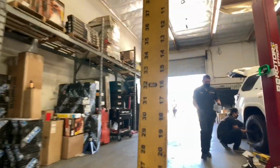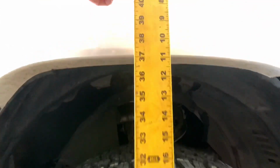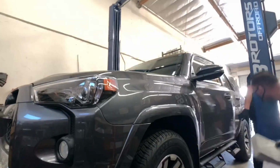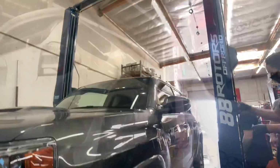Now let's go back for another rough measurement to see where the fender currently sits now. It was at about 33 inches earlier, and now it is at about 37 and a half. Please keep in mind that the vehicle was just brought down from the lift, so once we take it out for a quick test drive and remeasure it, it should sit about 3/4 of an inch lower.